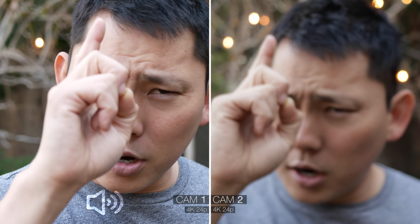And also, we're listening to the onboard audio from camera number 1 right now, and here's how it sounds like if we were to switch the audio to camera number 2. So now this is what the other camera sounds like, and this is internal audio, so not really recommended to use internal audio, but sometimes you just need to use it, and here's how it sounds.